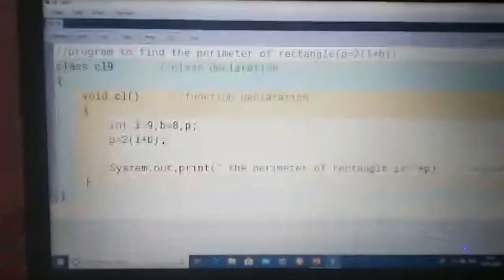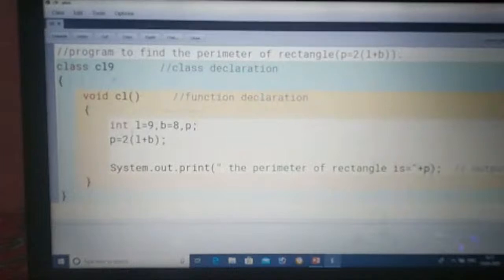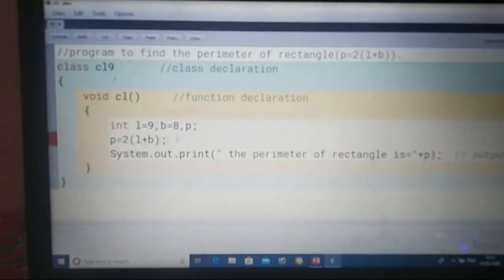See, we have written this formula for finding the parameter, and whether this formula is written correct or wrong will be known when we execute the program. So let's execute the program and see in which line the error is coming. What mistake have we made? It is showing some expected inclusion here.